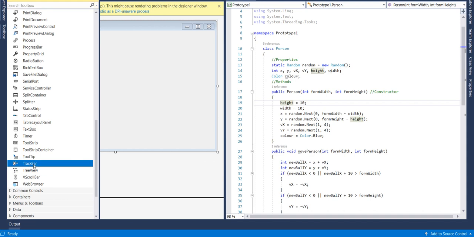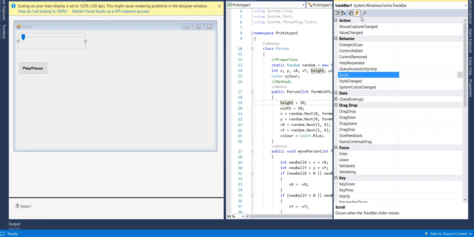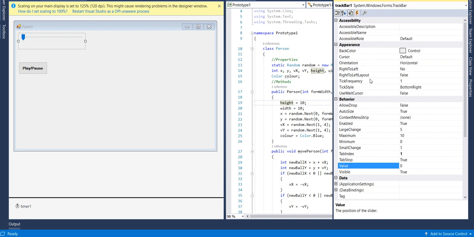So I'm after something that will drag to the left and the right to enable me to choose how many people we're starting with. So next I'm going to include a kind of reset button and going to be able to change the amount of people that we have. So I'm going to drag the track bar on. There we get a nice little thing that we should be able to drag from left to right. And let's see what properties we can go for and change.